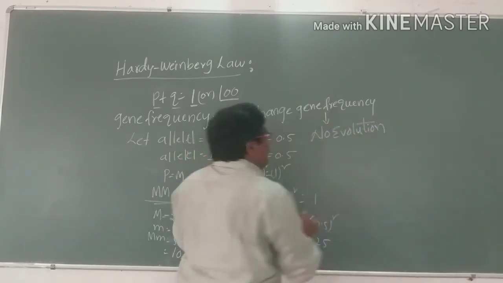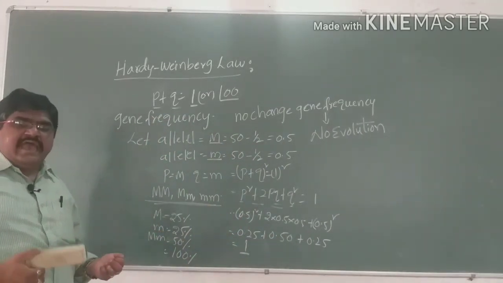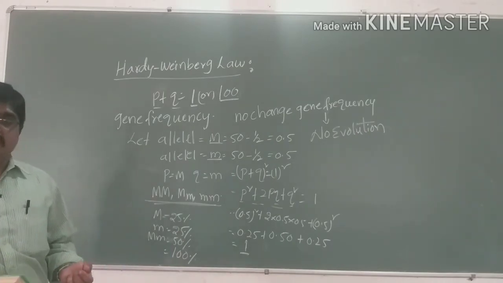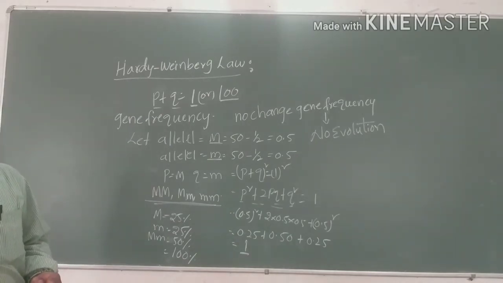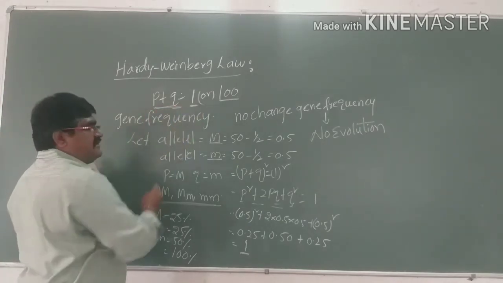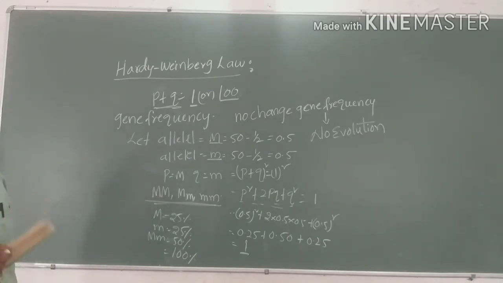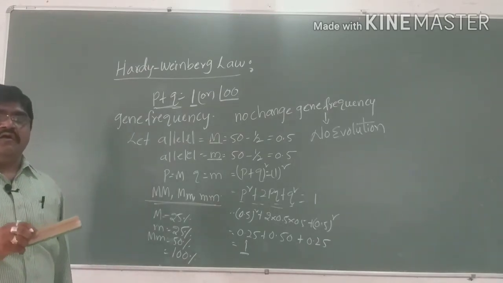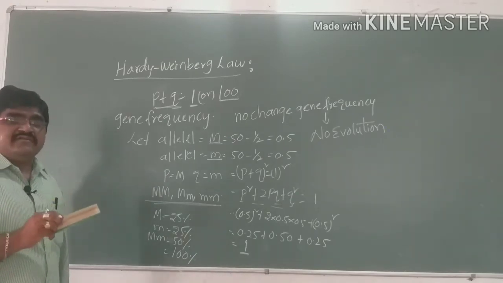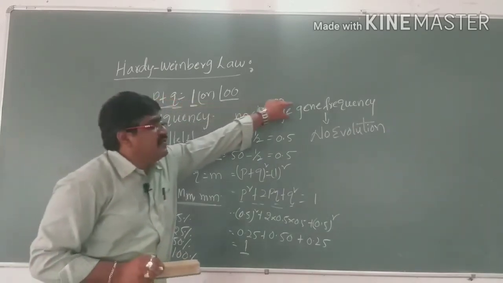That means if the gene frequency changes, it leads to the alteration of evolution. If the gene frequency does not change, evolution also does not take place. So with the help of this, the gene frequency is always constant. As already said, in a large sexually reproducing population, all the various types of genes present in a gene pool remain constant. That means the gene frequency is a constant.